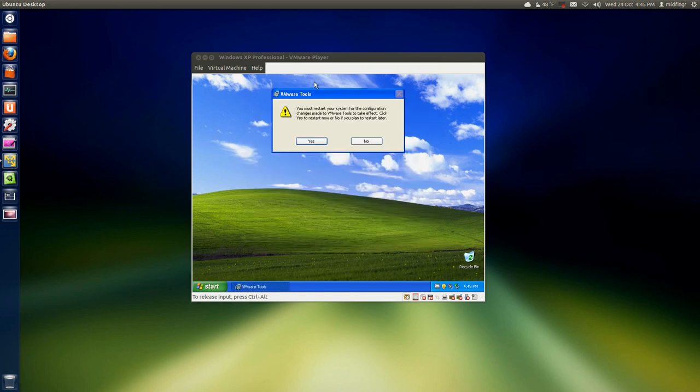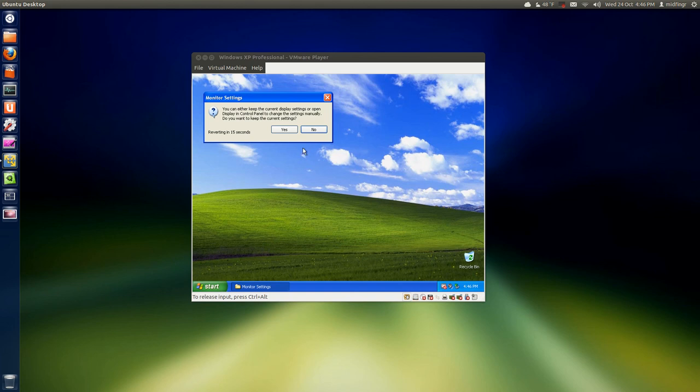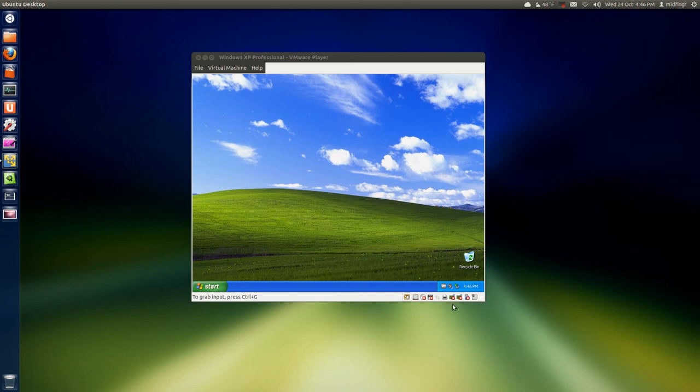And then hit yes to reboot. Okay, after the reboot, Windows XP will come up and say adjust display. Hit yes, and that's pretty good. And down here in the tray again, just hit connect, and it should work. I don't know if you can hear that, but when I hit the volume all the way up, it makes the sound. And any other devices, I choose to leave the actual physical CD-ROM out of the equation, and floppy disk I don't need. So that's pretty much all you have to do.